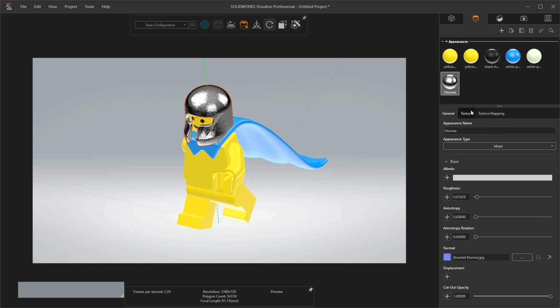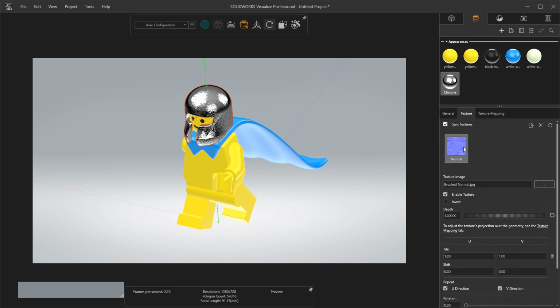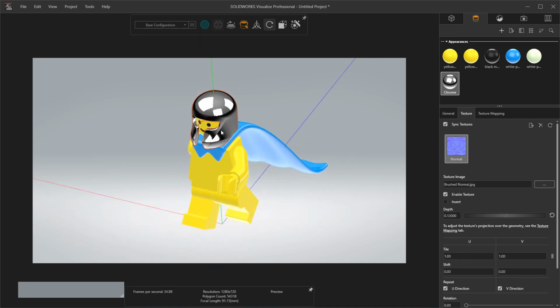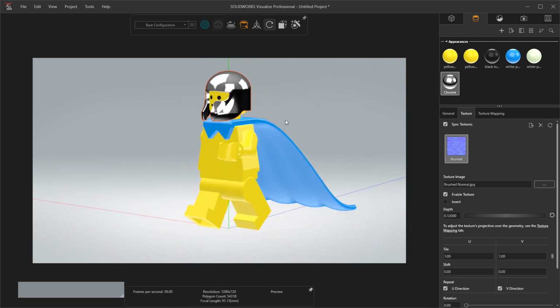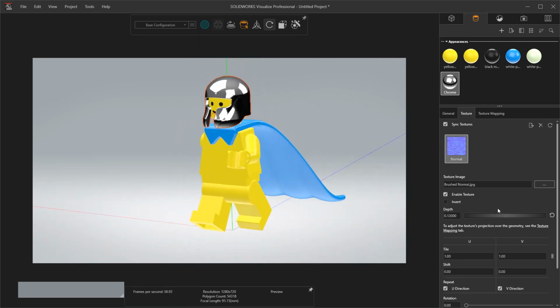If I go to the next button on the right hand side, there's my normal bump map. And if I change the depth to something much smaller, you'll see on the fly that it's roughening this up. Okay, so if I zoom in, that's what you're getting. That's not really what I want, but I'm just showing you how this works.